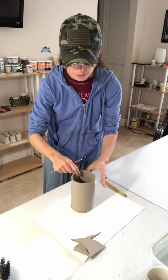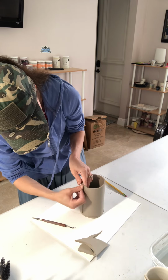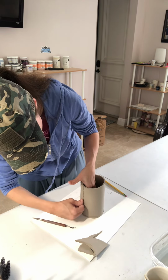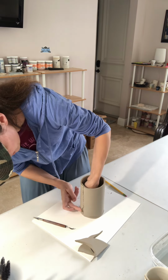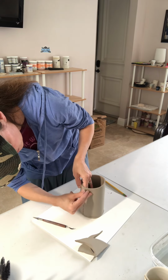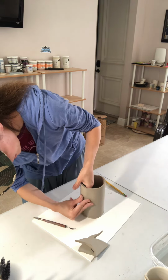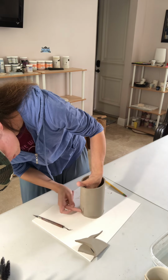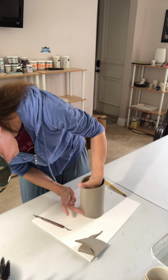All right. Next thing you're going to do is blend in the seam. Now this is where you want to take a little bit of extra time and just work it together. You can do it with your finger, you can do it with a pencil eraser that I usually give you. It doesn't really matter what you use. But take your time and get that seam looking nice, because one, it's going to look nice, and two, it will be much less likely to crack in the kiln when I fire it. Just like this. See, that didn't take too long. There we go. Okay.